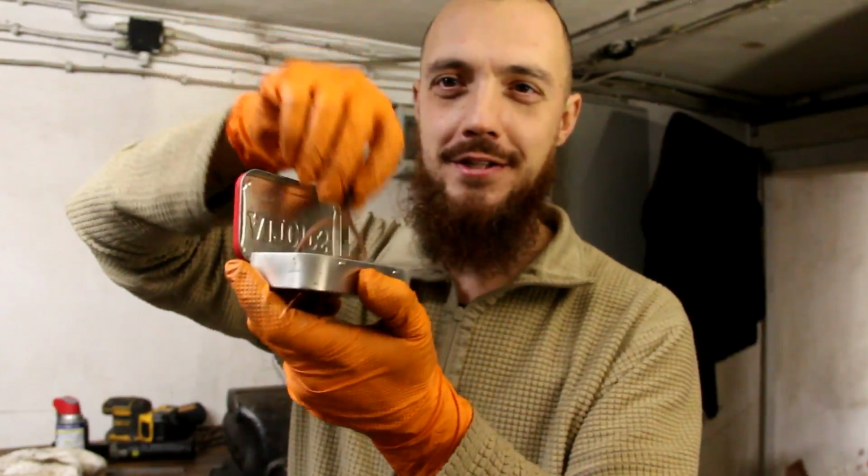So here's the finished Flint striker. As you see, it fits perfectly into an Altoids can. And that's the reason I did that, because it's one of those classical bushcraft survival items that everybody starts out with. If you don't have access to a forge or to a workshop that's set up to do all kinds of cool things, this can be done very easily at home in your basement, in the driveway, if you have access to just a simple vise and maybe even some sanding tools of some kind to clean it up a little bit.